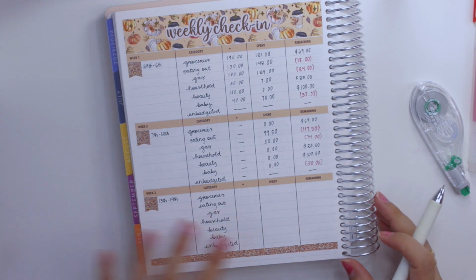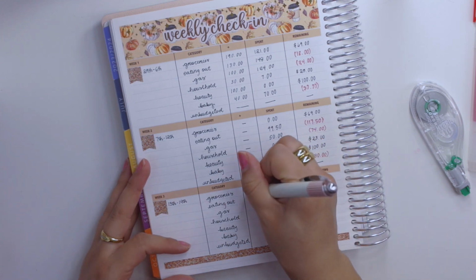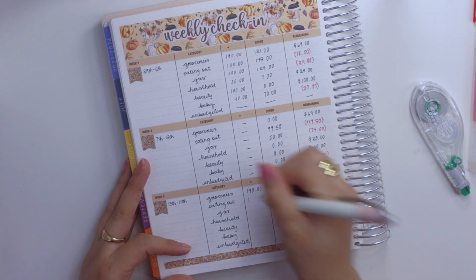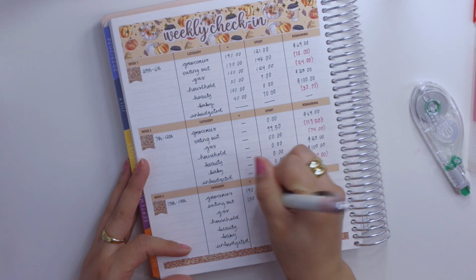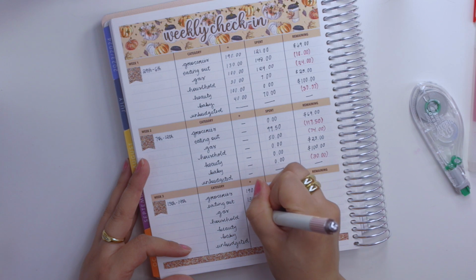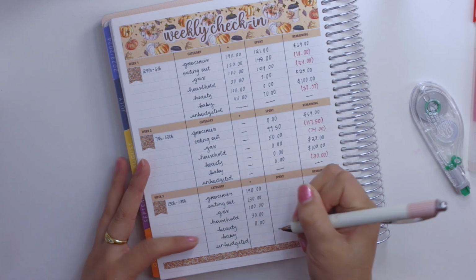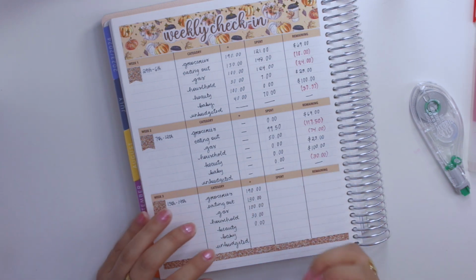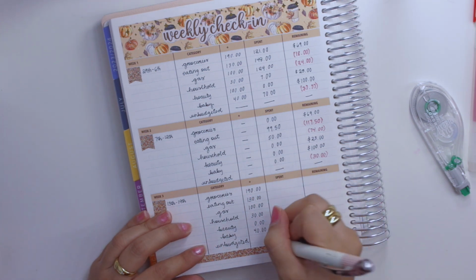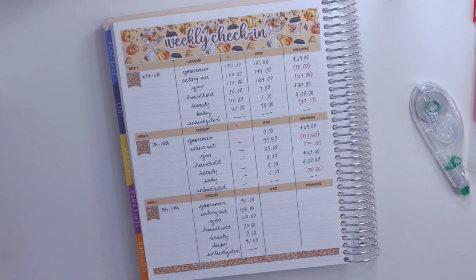So I'm going to once again add what we were going to stuff the envelopes with. So groceries now got $190 again. Eating out got $130. So essentially the same thing as week 1. Gas $100, household $30. Beauty didn't get anything because I just fully stuffed it in the beginning of the month, which is probably what I should have done with baby. But now we know for next time. And then $40 for baby, and of course nothing for unbudgeted. So as you guys can see, once you true these amounts up, they end up being positive.